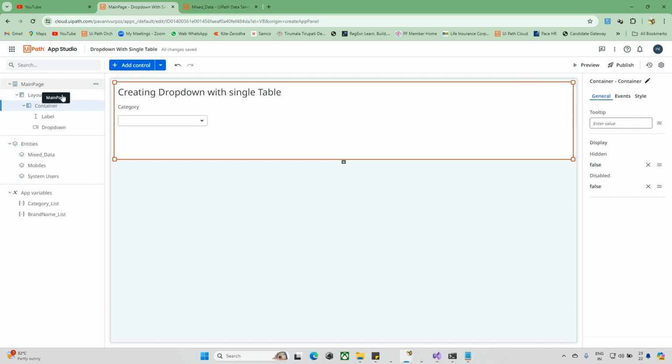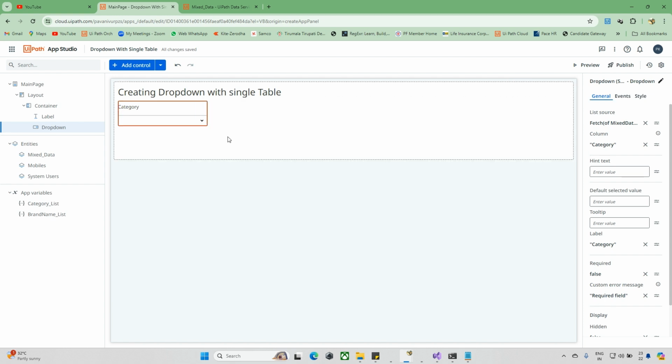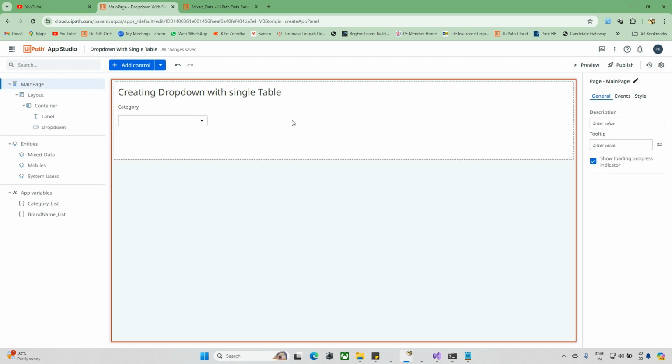So after this, when I load this page, for example, this is my app. When the app page is loaded, I want to get the filter sort out here. For that I'm going to this main page and adding the triggers. Triggers or events both are the same, so I'm adding these events.